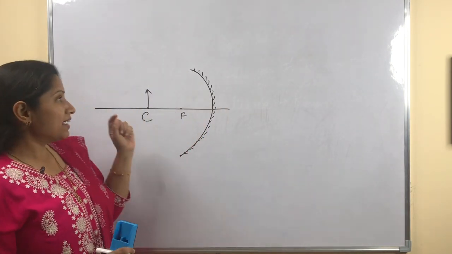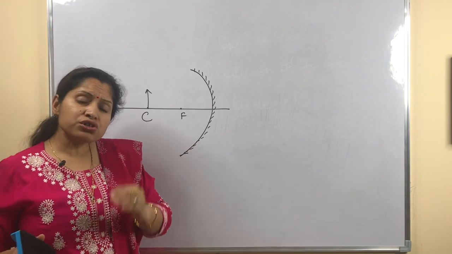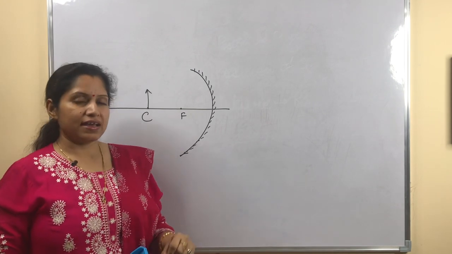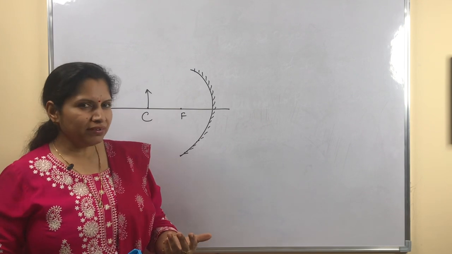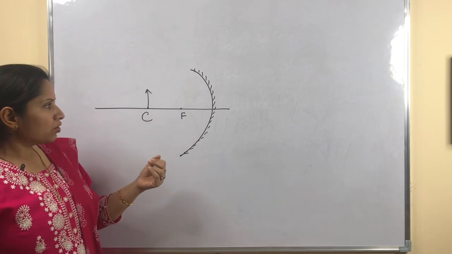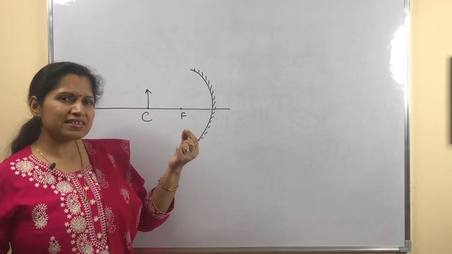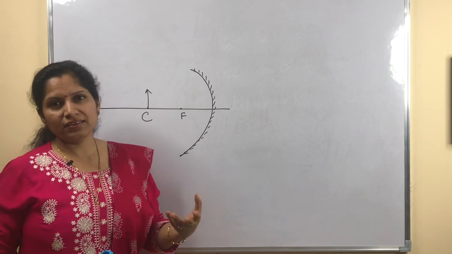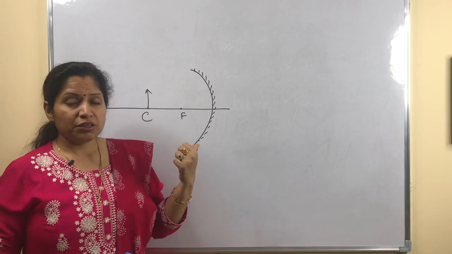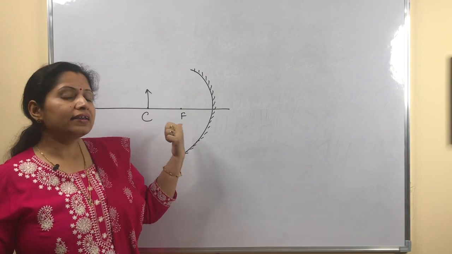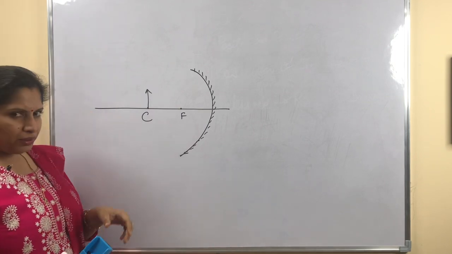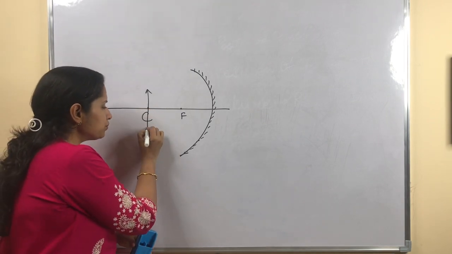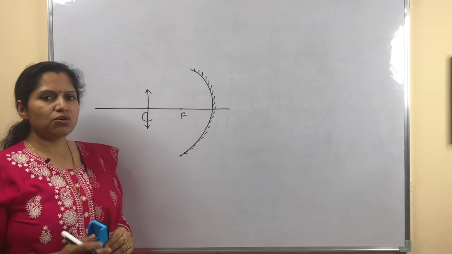Actually, when the object is placed at the center of curvature, the image is also formed at the center of curvature only, and exactly of the same size. So why am I asking you to use a trick? थोड़ी सी cheating कर लेते हैं. Why? Because even if we get the position of the image slightly to the right or slightly to the left of the object, our ray diagram will be considered incorrect in this particular condition. The image should be formed exactly at the center of curvature only. So if we have taken the object 2 centimeter long, then at the same position we will draw the image also 2 centimeter long only.